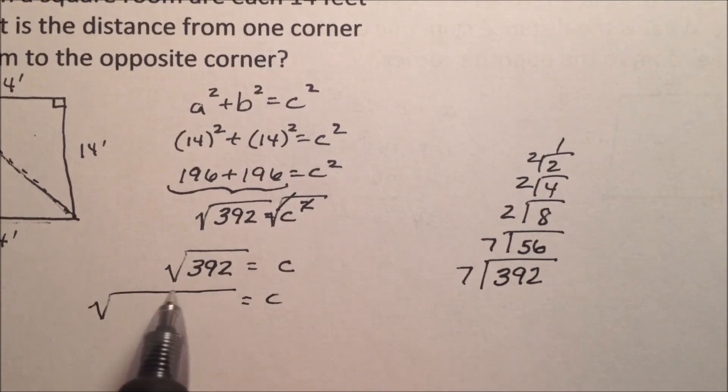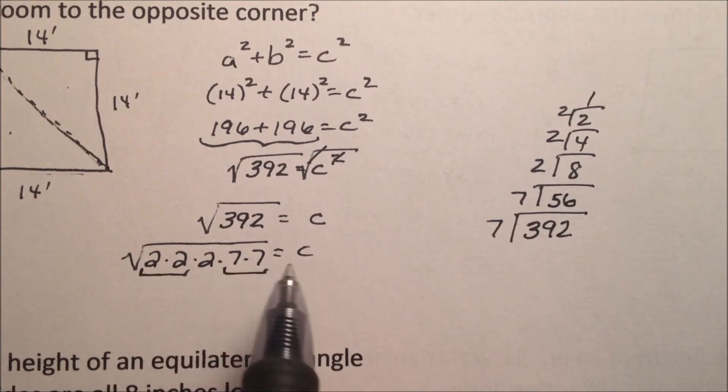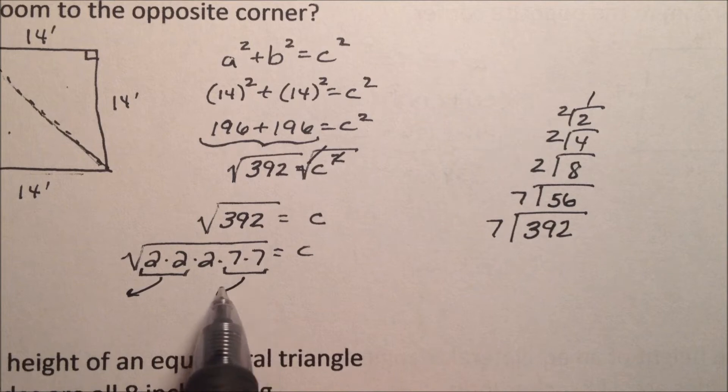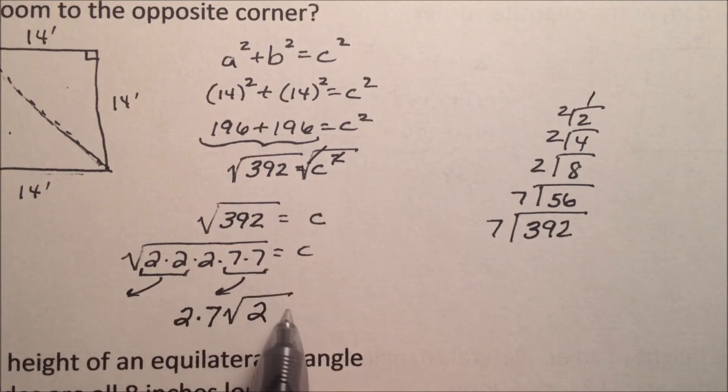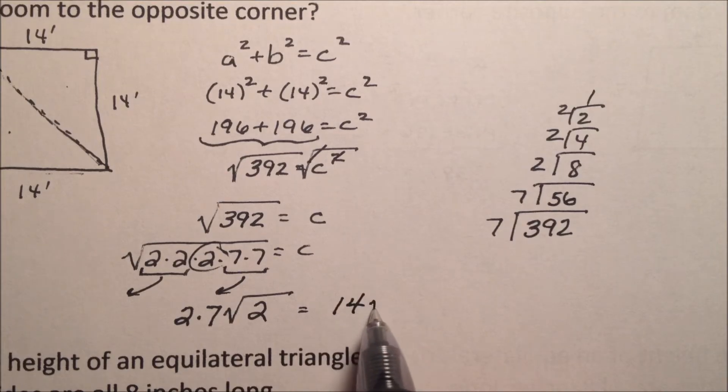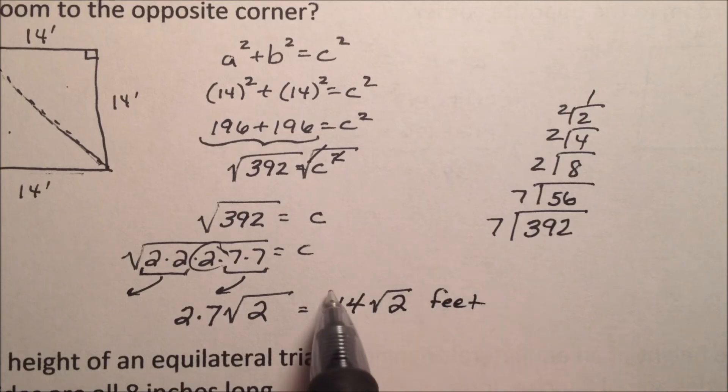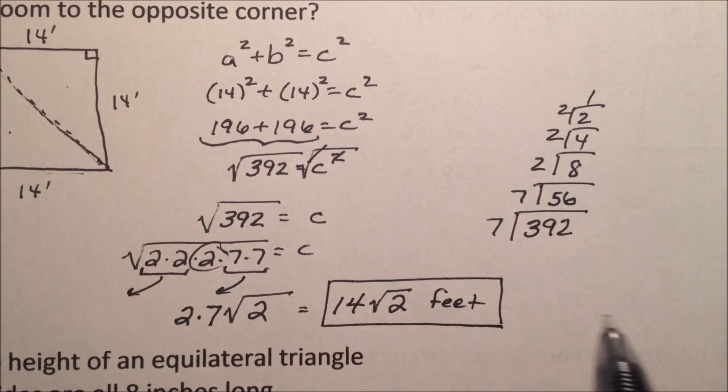is really going to be 2 × 2 × 2 × 7 × 7, which it looks like here's a pair of 2s, and here's a pair of 7s. So that pair will come out and that pair will come out. And we'll really have 2 × 7 on the outside with just the radical 2 left in the middle, or in the inside, I should say. So our final value will be 14 times the square root of 2, and this is in feet. So the length from one corner to the opposite corner will be 14√2 feet.